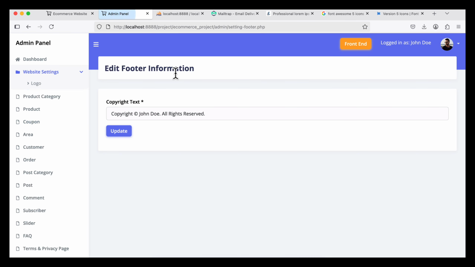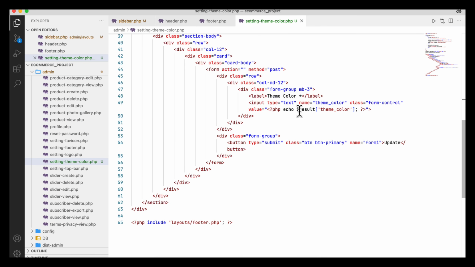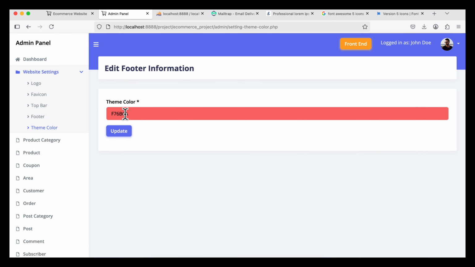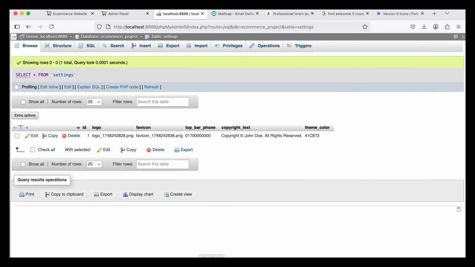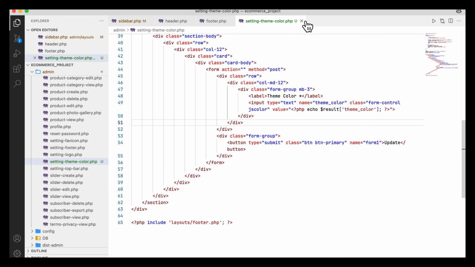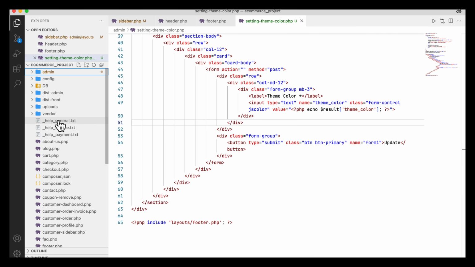So now I am going to refresh. You see theme color, click here, this is. But here if I use the JS, for example JS color, then it will be better. Refresh, you see now it is selected. I copy this again. Okay, now if I want to change the theme color by this, it is possible. For example this one, and here dark, I can also update the color, and you will see the color is updated.